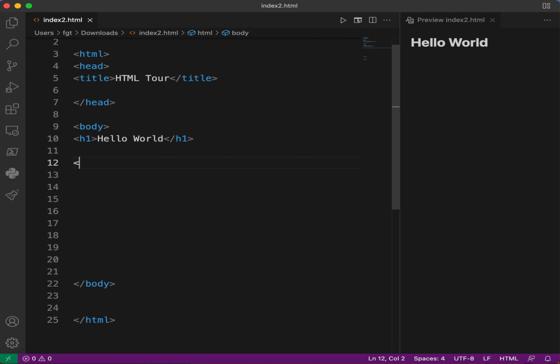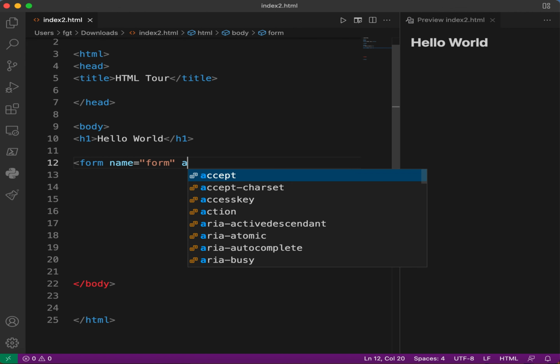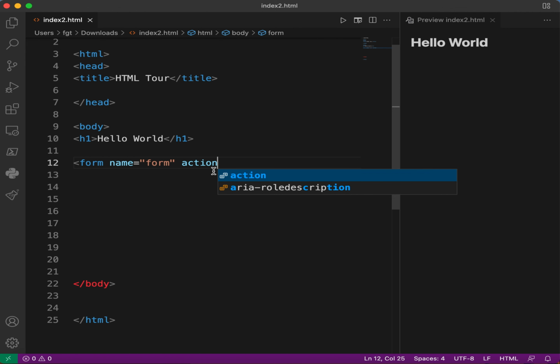First, let's say form. Let's open the form, and for the form, we can use name like this, and what you want the form to be, just form or whatever. And then we're going to say action, because usually we want it to do something.